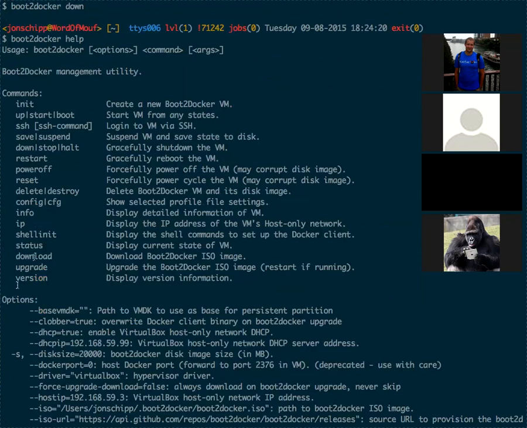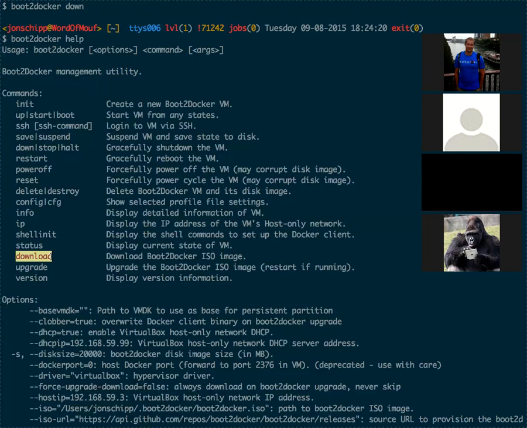Go up to the top here, you've got a number of tools. If you downloaded this right off the bat and you haven't used it before, use this command first, init. This actually creates a new boot2docker VM. If you don't have the image that the VM needs, then you can use this download option. So that might actually be the first one. I can't remember the order, it's been a while. This will download an ISO image of boot2docker, and then init will start making a virtual machine out of that ISO image. Get you ready to go.